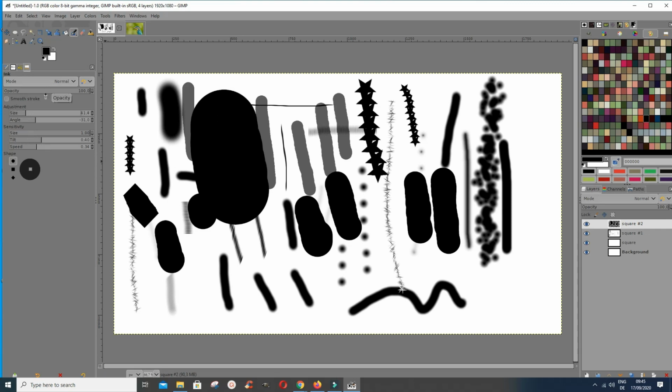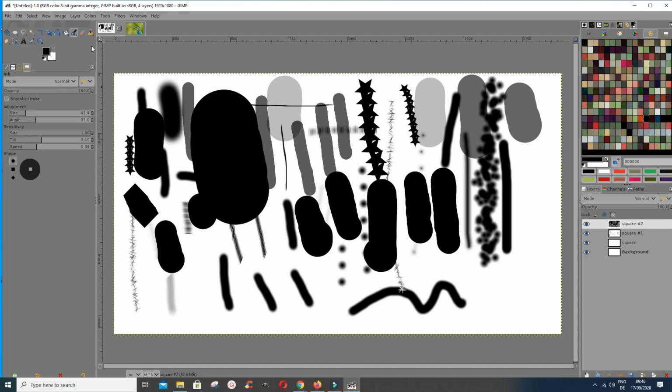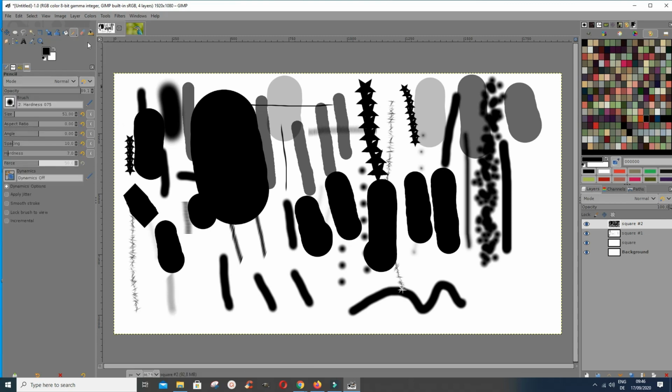I forgot to talk about the opacity. If you reduce the opacity, you see here it becomes lighter. If I increase the opacity, it becomes a bit darker than normal. If the opacity is 100, you get this. It's the same with all the other tools as well.